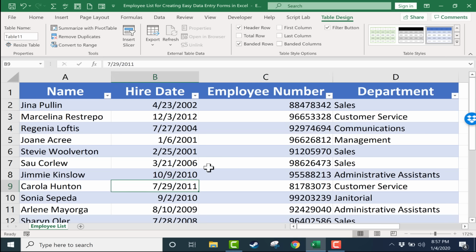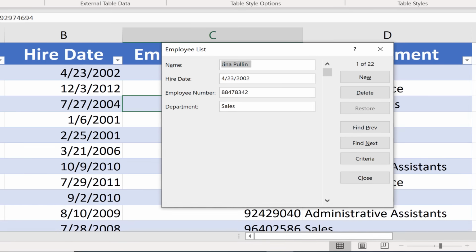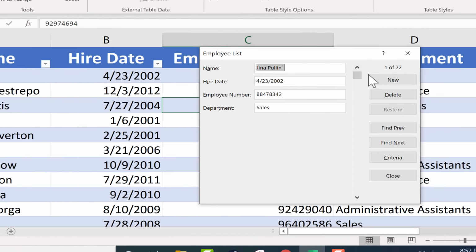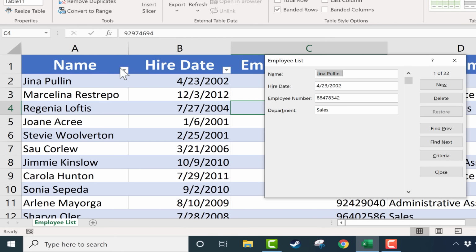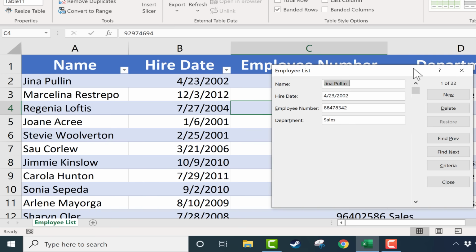At this point, I just want to have clicked somewhere in the table, so I'll just make sure that I've done that. I click, and now I go up here to the Quick Access Toolbar and click the Form button. Now notice what it did. It has identified 22 records or rows in this table. It doesn't count the header row, it just skips it, but you'll notice that record number one is Gina Pullen here at the left. But all of the data and information related to Gina Pullen is listed vertically in this case instead of horizontally. Now there are a couple of reasons why this is helpful.